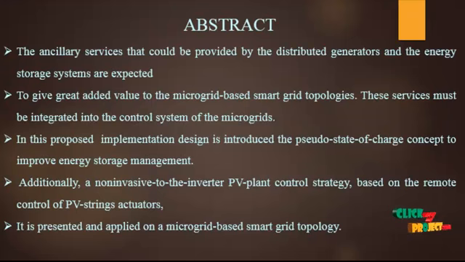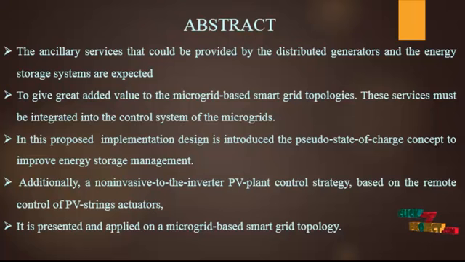Our product title is Improved Energy Storage Management and PV Active Power Control Infrastructure and Strategies for Microgrids. Let us see the abstract of our product. Microgrids can be defined as distribution systems with distributed generation units, energy storages and controllable loads. The ancillary services that could be provided by the distributed generators and the energy storage systems are expected to give great added value to the microgrid based smart grid topologies.